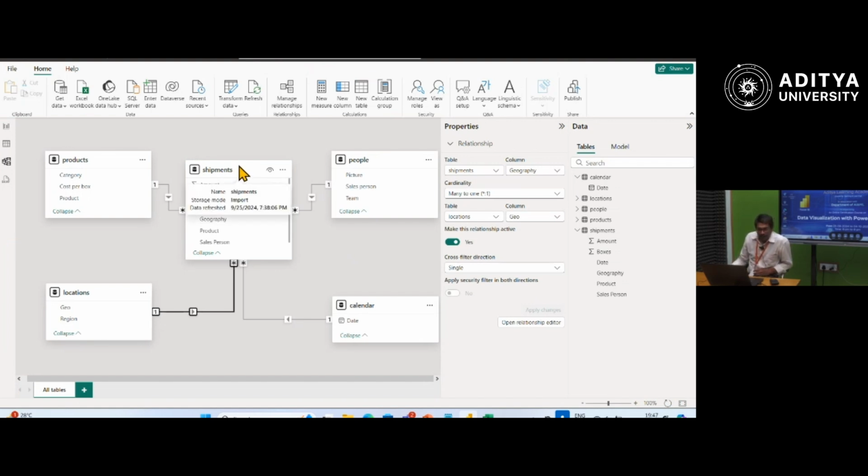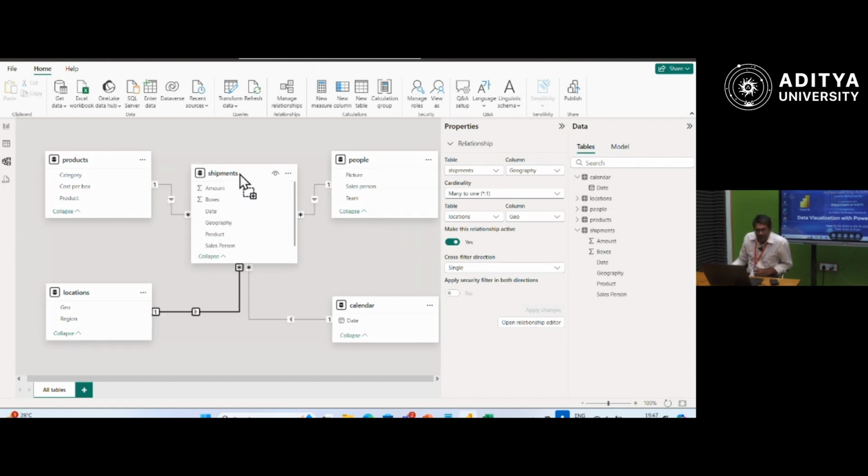The table which is connected by n number of tables, this middle table, is connected to multiple tables, or you can go the other way: a number of tables connected to a single table. Either way you think. Now, this middle table will be called a fact table.